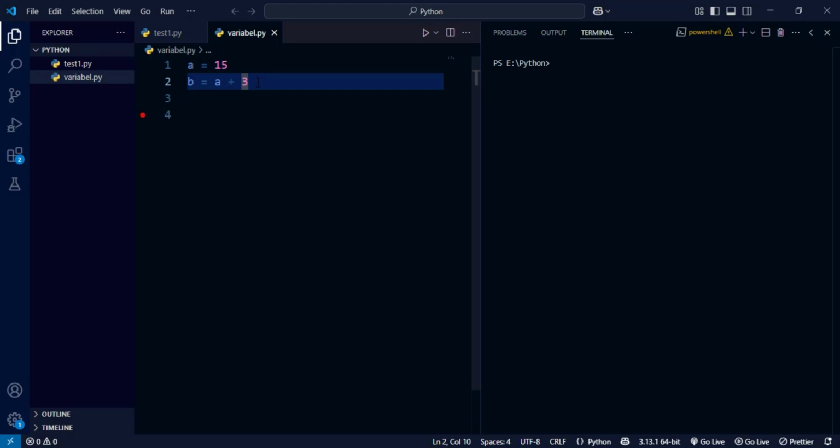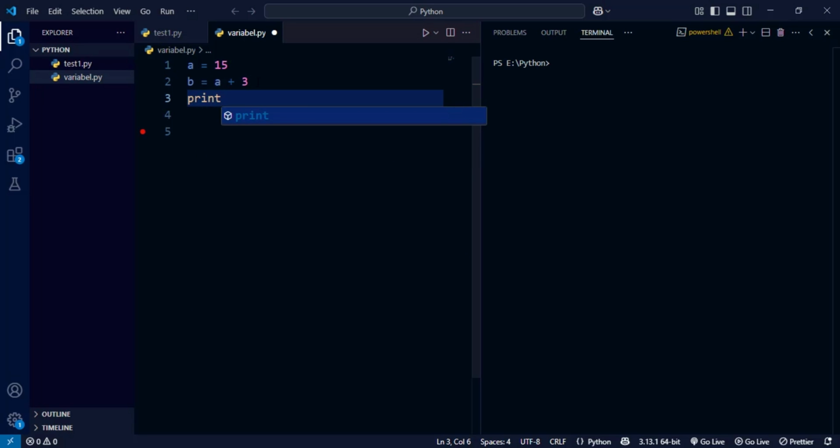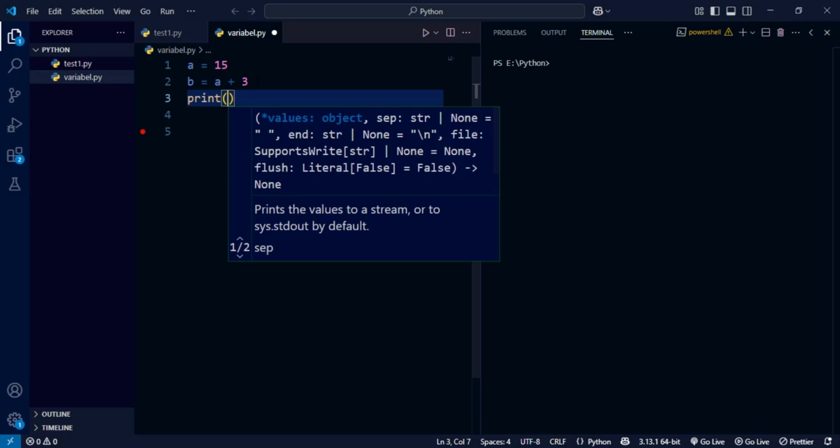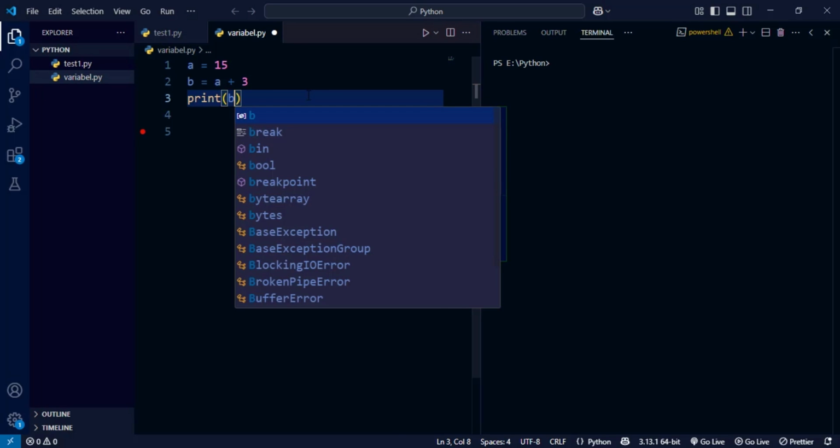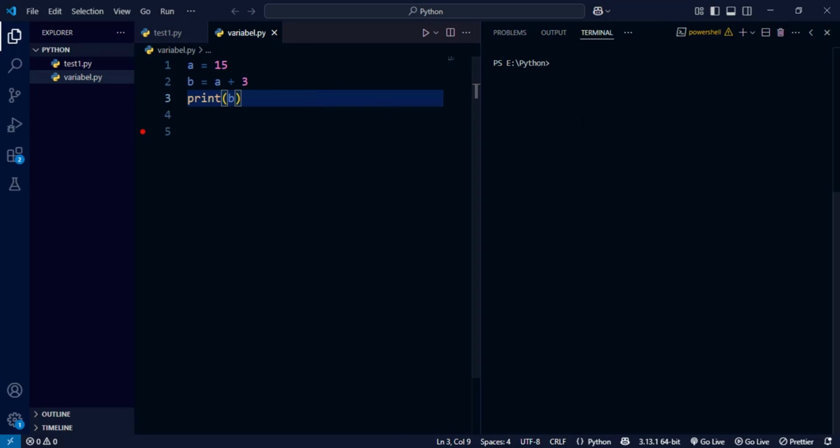If I do this, of course I made the output like this. Then try to run it in the terminal. Well, the result is 18.